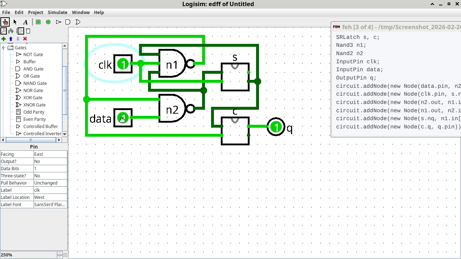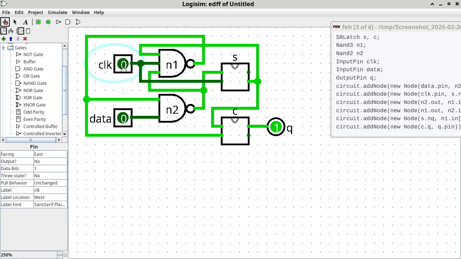So now we go back and we change the data pin from a 1 back to 0. Aha! Nothing happens to the Q pin because there's no transition, there's no rising edge with the clock pin. Okay, so now we go like, what if we have a falling edge instead of a rising edge? A falling edge means the clock pin goes from 1 to a 0. And I can tell you the circuit is not supposed to change the output Q pin on the falling edge. So we'll double check. Aha, nothing happens to the Q pin, all good.